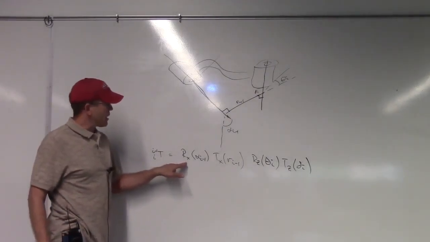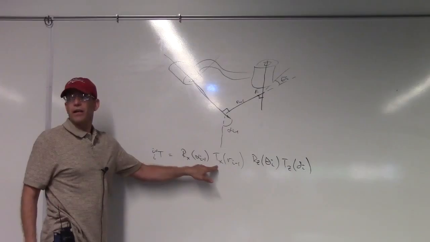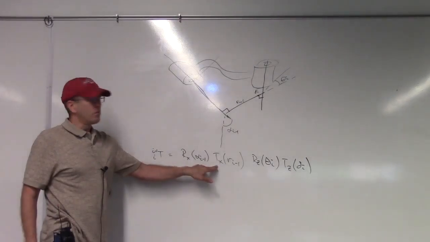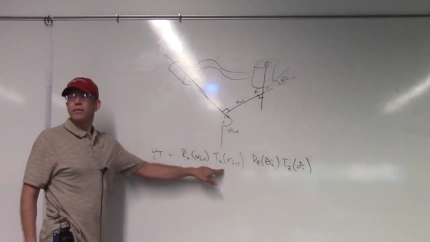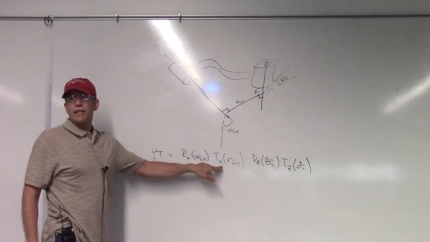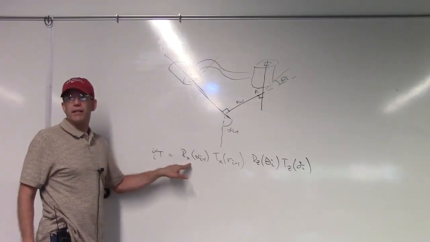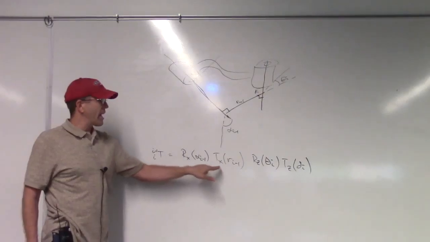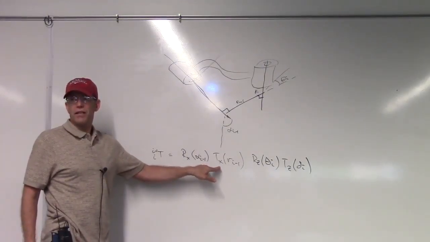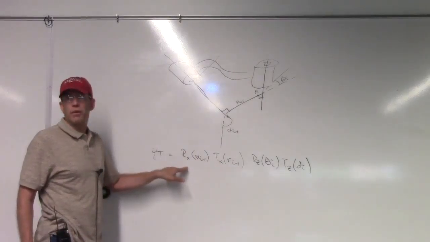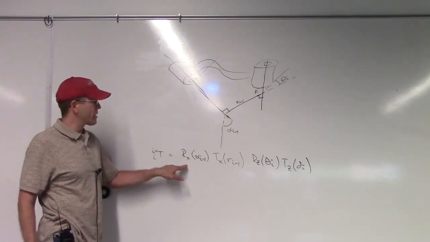If we look at this rotation about x and a translation along x, what could we probably do? The axis that we're moving along is the axis that we're rotating about. So is this rotation going to have any impact on that translation? Not at all, they're perpendicular. So we could perform these operations in either order.